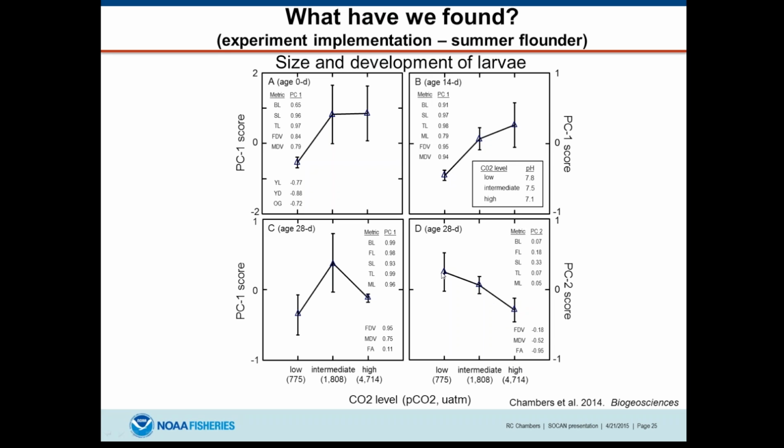Now for summer flounder, that kind of differential development and size, if you read this as I'm reading this, these animals are going to be nearest metamorphosis at a modest size. These animals are further from metamorphosis, and even further still at low CO2 levels, still have growth to do. So I would anticipate if this experiment ran out another 2 to 4 weeks, we'd see a fairly strong inverse relationship between size at settlement and increasing CO2 level.